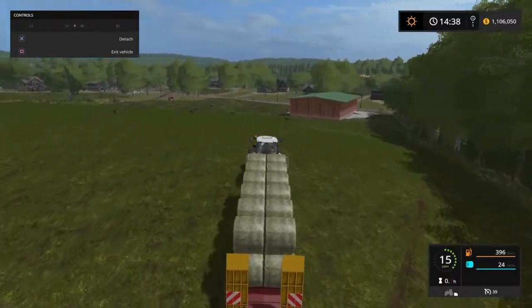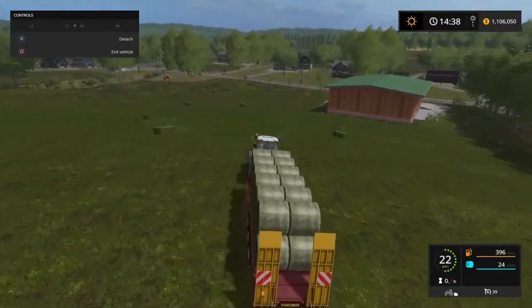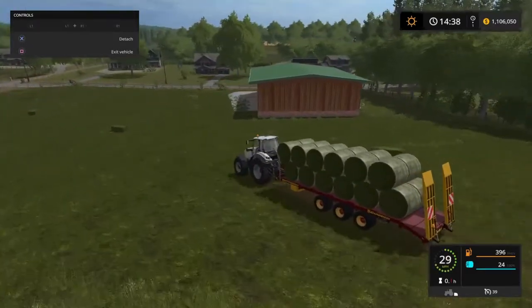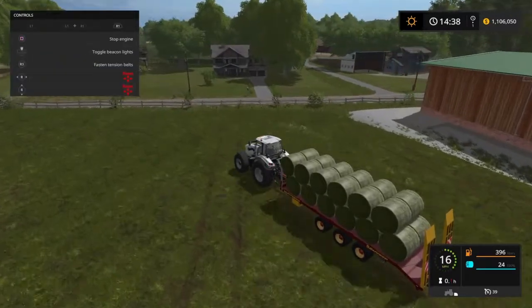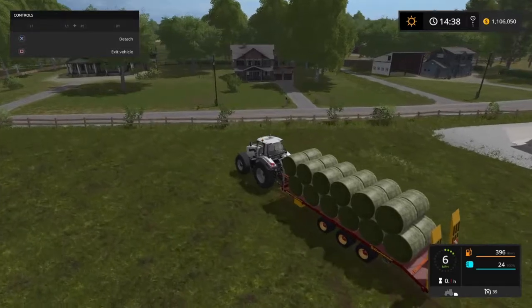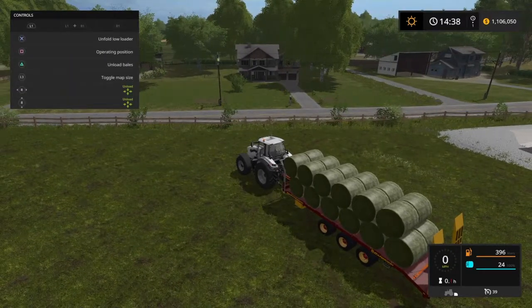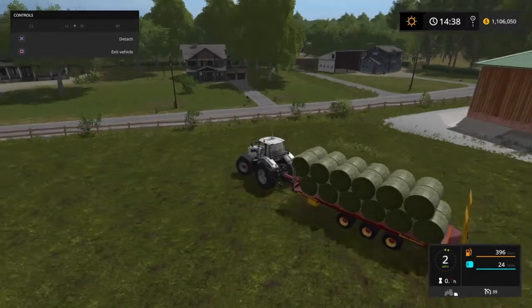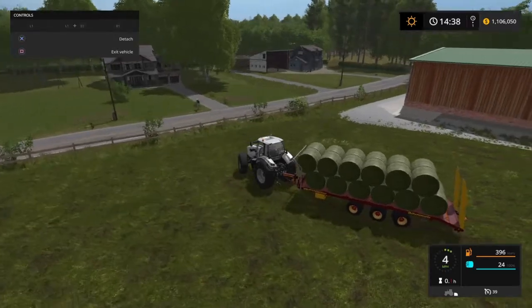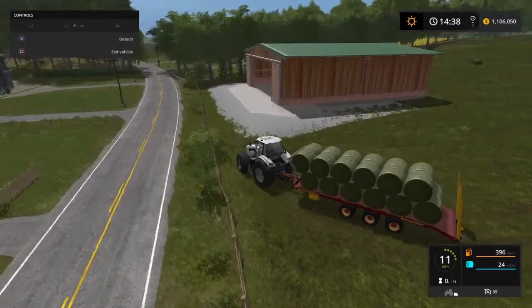Wow. Let's go and have a look at this haul. And then we'll talk about that in a minute. That looks great. I like this. Oh, and of course what you can do, that's some tension belts. Ooh, but they don't go over the bales. That's a bit strange. Not that they need to on an auto load trailer, I suppose. Maybe they don't when it's got auto load on, if you see what I mean.